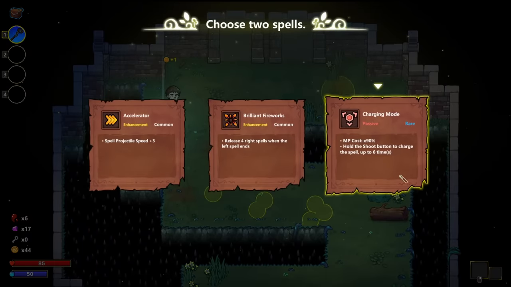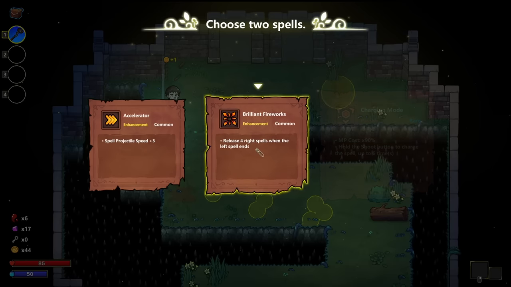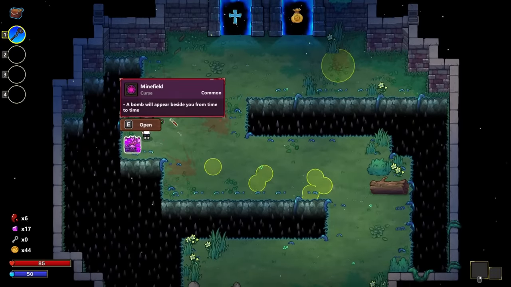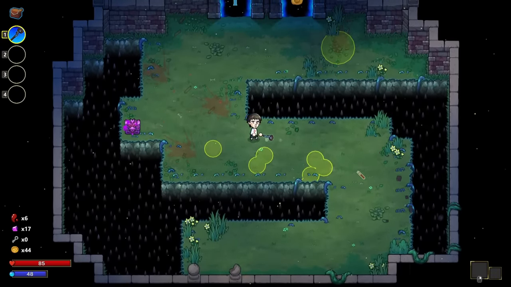So we got a rare here, which is charge up and then hold to shoot up to 6 times and then split the shots after the shot. We're gonna go here and here. What is the curse? A bomb will appear beside you from time to time. I'm not sure that's worth it.